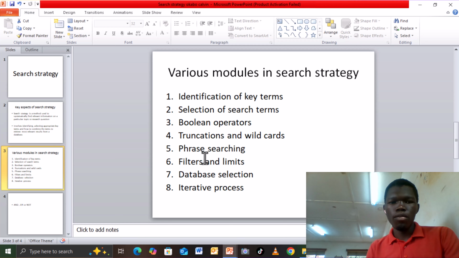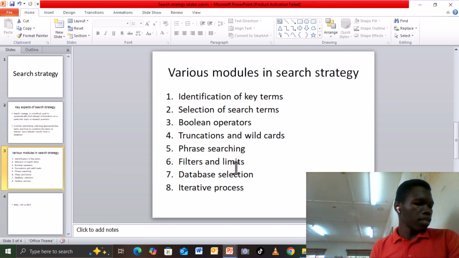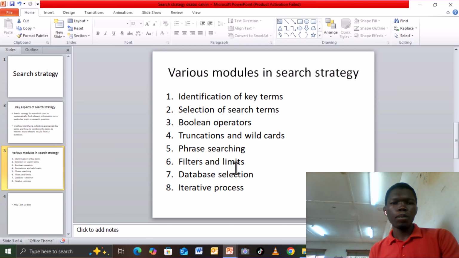And then we have filters and limits. You know what the limits mean? Limits usually narrow the search range of the information. Then there's database selection, the information you want.